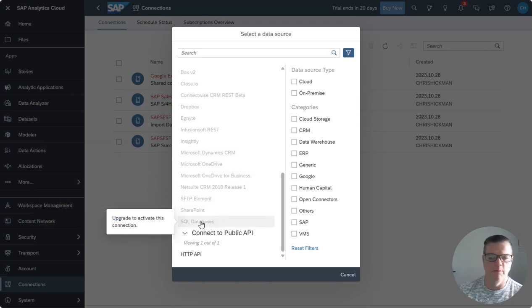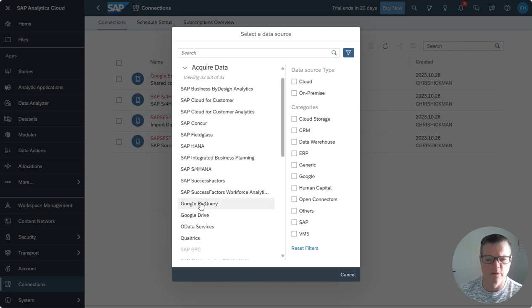And then, importantly, I wanted to point this out. We also have SQL databases. SQL databases would allow us to connect to, say, Oracle databases or Microsoft SQL Server, MySQL. I think there's even a Snowflake driver in there. There's a long listing of drivers once you install the development kit, the deployment kit, that allows you to connect to those data sources. So that allows you to connect to a lot more.